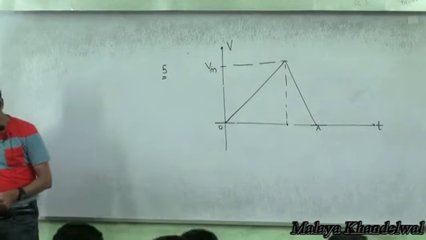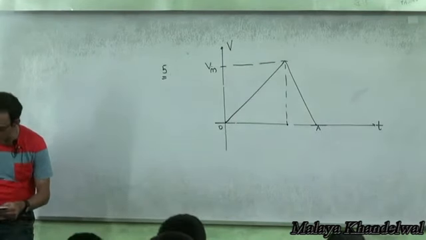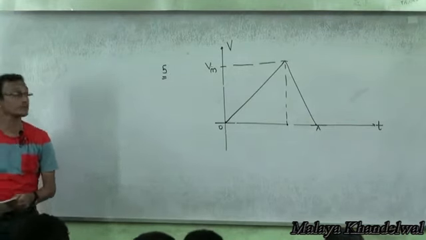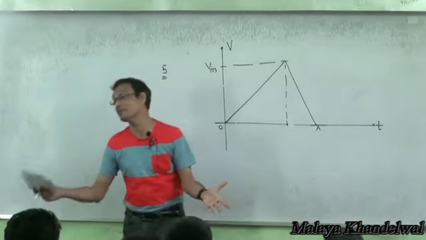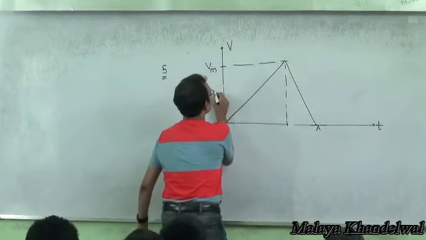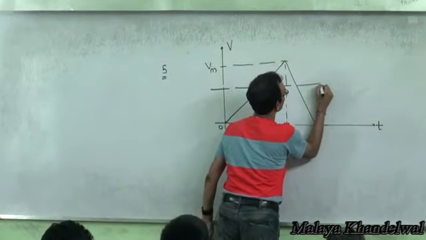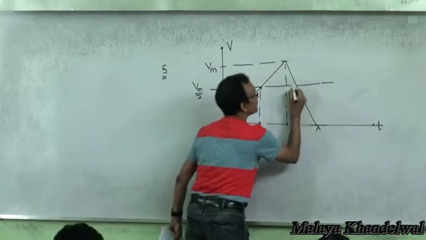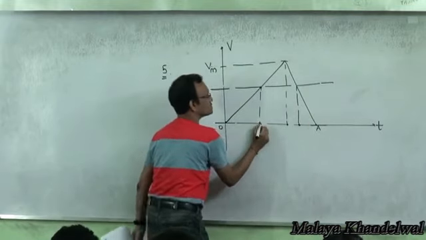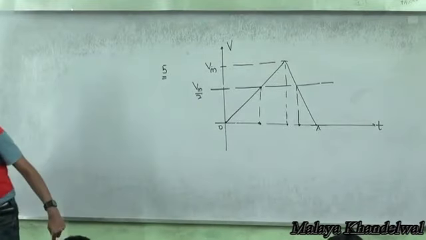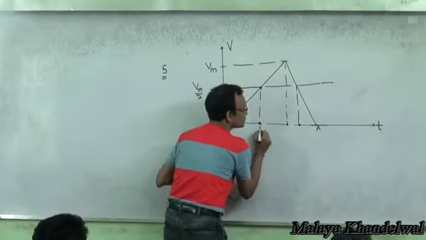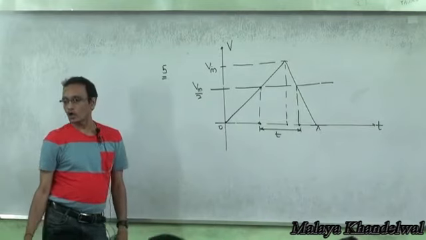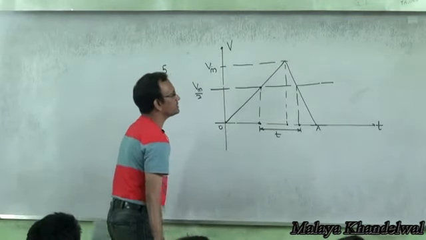Now, the time difference between the instances when half of the maximum velocity is achieved is T seconds. We want to find the displacement of the bucket. Displacement of the bucket means the area under the velocity time graph, right? And realize that half of the maximum velocity is attained at 2 instants of time. This is 1 instant when you attain Vm by 2, and there is yet another instant when you attain Vm by 2. The interval between these 2 instants is T seconds. Right? Now, very easy to see.